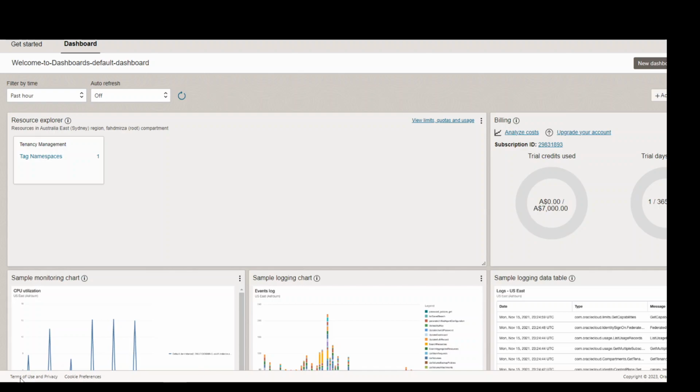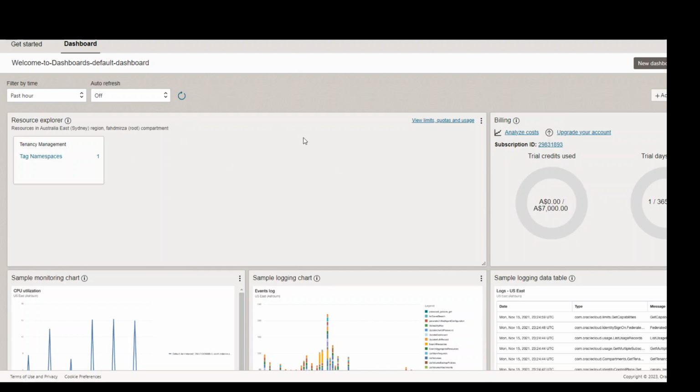When you log in to your Oracle Cloud, you are presented with this first screen where you can see the dashboard. Another thing which I love about Oracle Cloud is that on the right hand side of this dashboard, which is quite customizable, you see your balance. This is my free account given by Oracle Corporation as part of my Oracle ACE community award. So I have around 7,000 Australian dollars, and I haven't used any because I just logged in and it has just started. So it's day one.